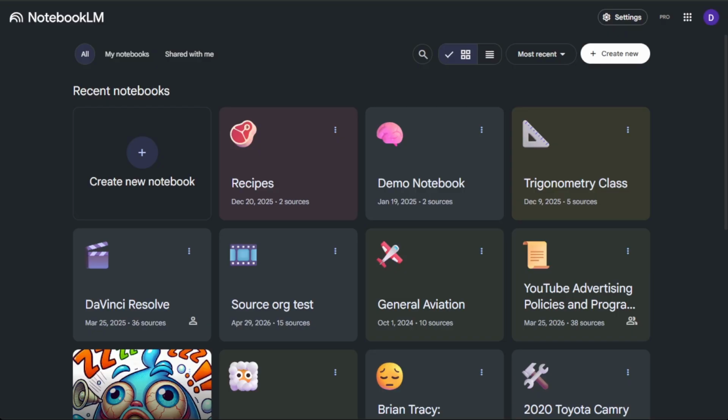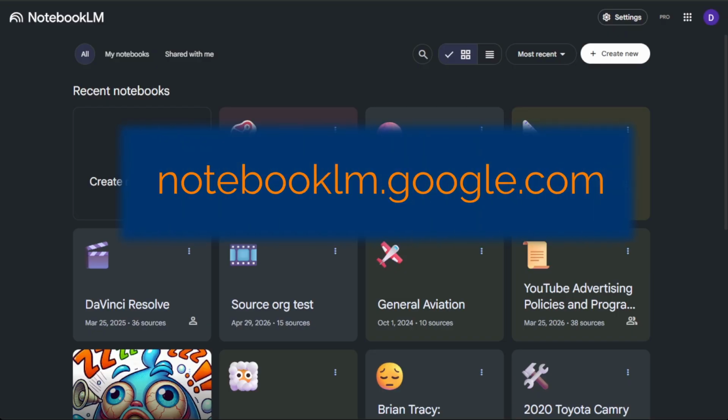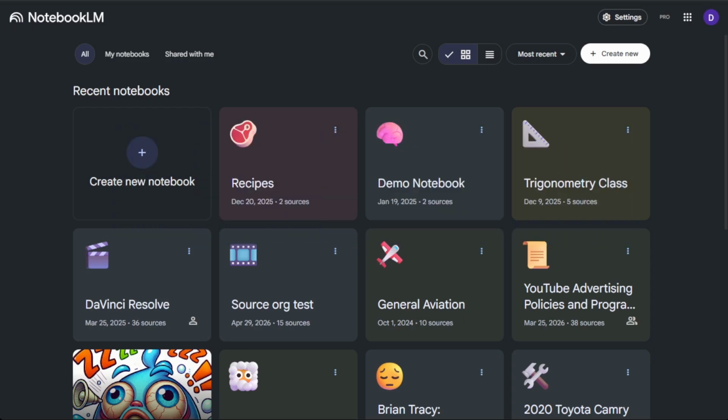You might have a different experience. So I wanted to make a follow-up and just show you the different things that I can see across my accounts so that you can have a clearer picture of what you might run into. First off, go to notebooklm.google.com, and usually you have to log in, and then you get to this page.